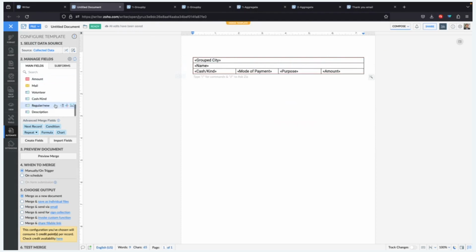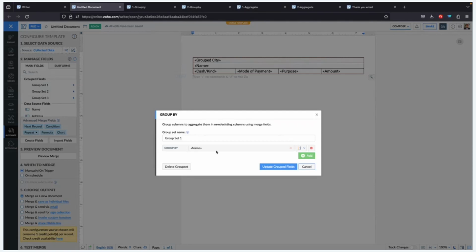As you can see in the left panel, each and every group that we create will be available in this section. If you want, you can go ahead and edit them, and you can add additional criteria as well. When I created the first document, a group set one was created. If I want, I can keep a specified or preferred name to identify this group set.